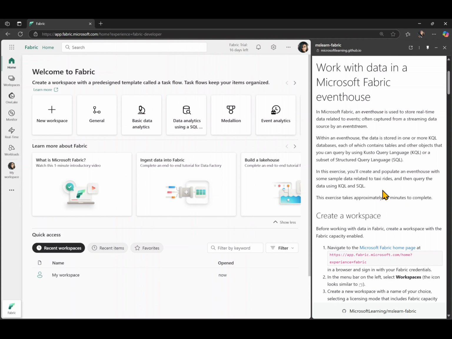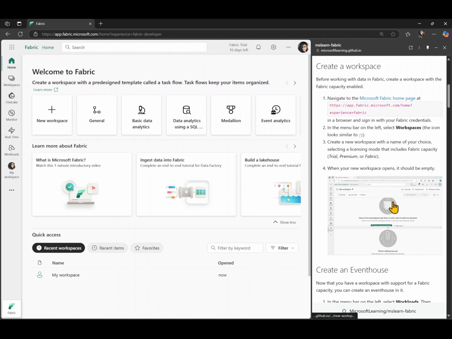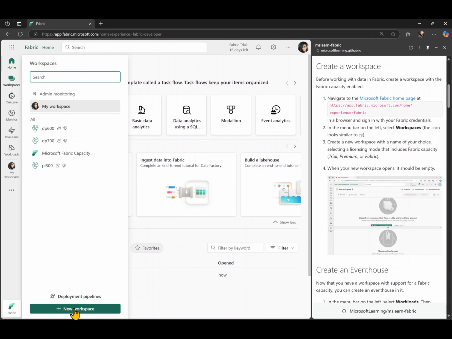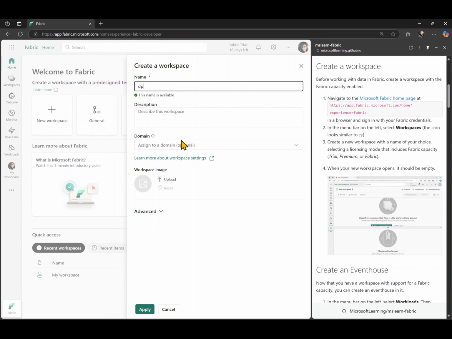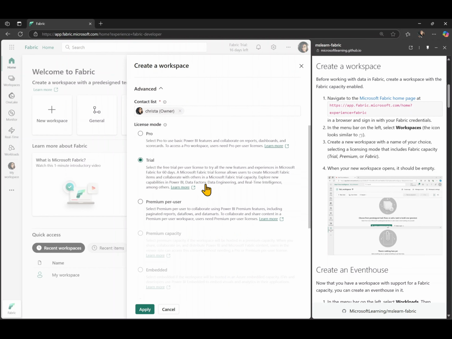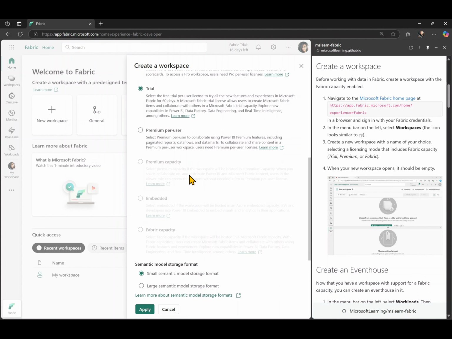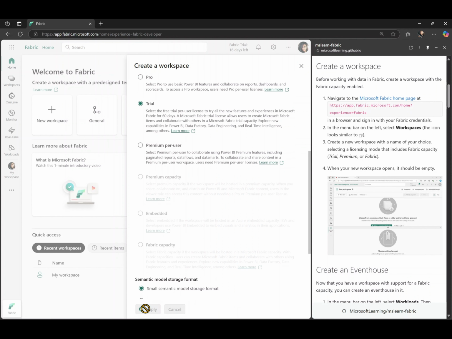All right, this lab will take us approximately 25 minutes to complete if you do not have that much experience with Microsoft Fabric. But if you do, it should take us less amount of time. So to begin with, let's create a workspace. You can see the workspace icon right here in the menu, and we can go down and click on the plus new workspace button. Let's call this the DP-700 Lab 9 workspace, and make sure that we have the Fabric trial selected, or if you don't have access to the trial, you can also create a premium capacity or a Fabric capacity and click apply.